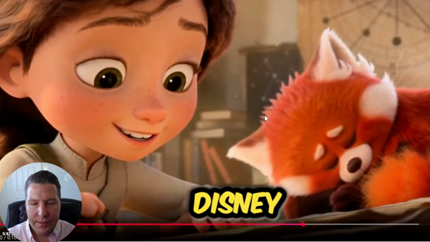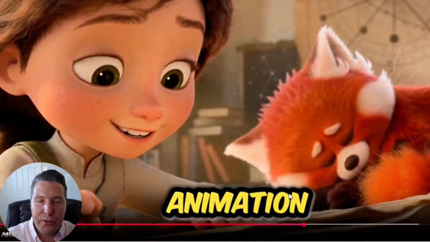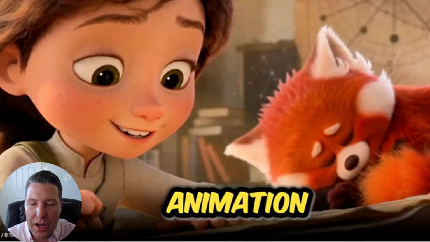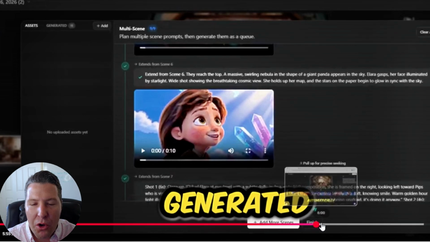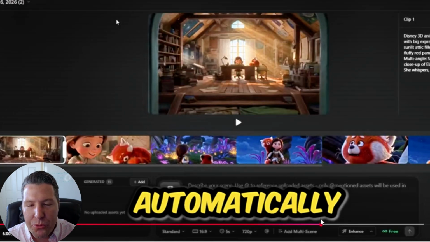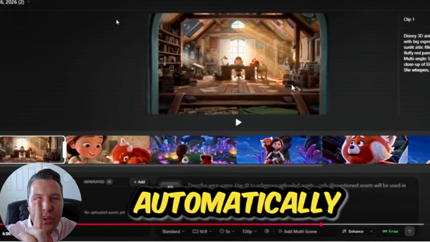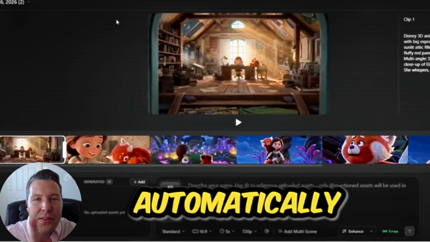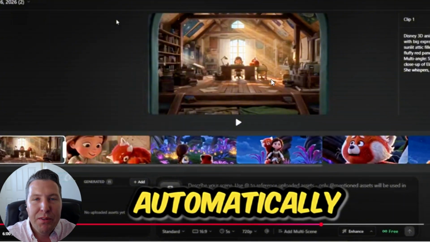Notice the stunning Disney-style animation. So this is powerful, guys. This is the next part of this training. I want to show you how it connects all together. Let me share this with you. This is the powerful part about it. How what you see, each scene connects, and that's why the Topview AI tool, I believe, is the very best. How it connects seamlessly from scene to scene.